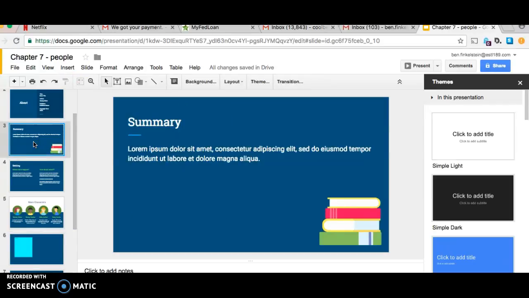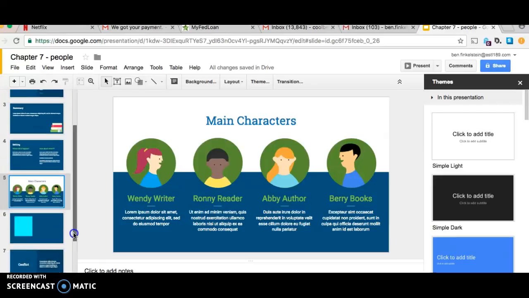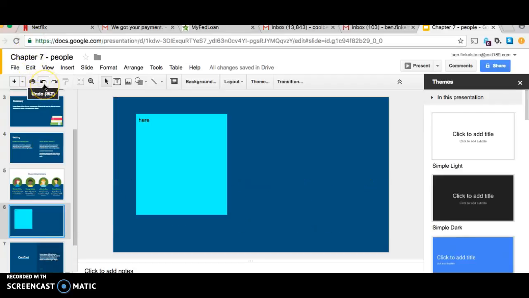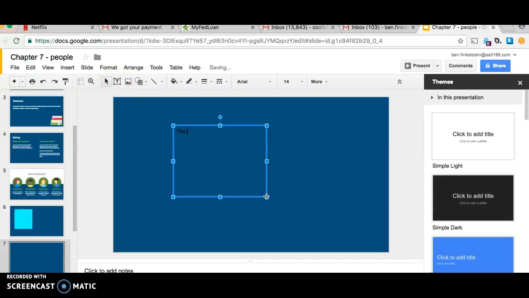So now that you've done the summary, the setting, and information on the characters, maybe 2 slides about the characters, you need just a few more slides. You need 1 more slide that answers some of the questions that I asked you. And you need a final slide discussing your final interpretation of the chapter. And again, you can base that interpretation on the questions that I've given you. Okay, and that'll be your slide, your presentation right there, okay, folks?